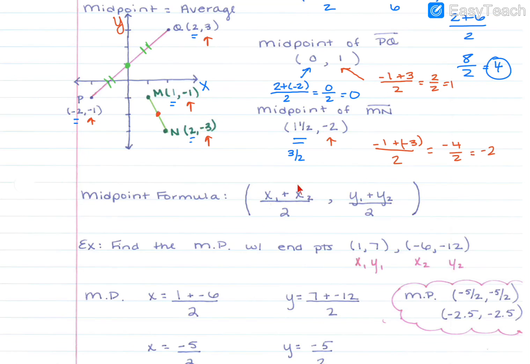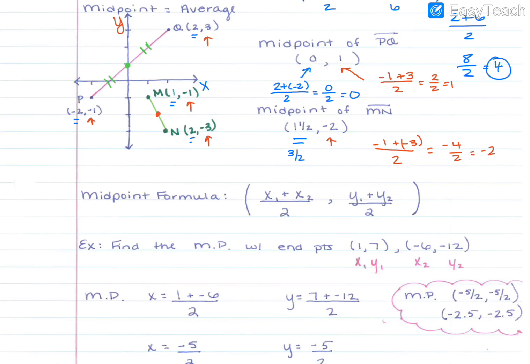But in this case, midpoint is just between 2 things. So you're going to add up the 2 x's, so like we did over here, your x1 and x2 together. So the -2 and 2, or the 1 and the 2. So you're adding the 2 x's together and dividing it in half, adding the y's together and cutting it in half. Now notice this formula is actually written as a giant coordinate point because that's how you're going to find the coordinate point that is the midpoint. Okay.